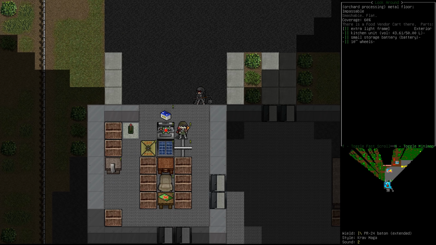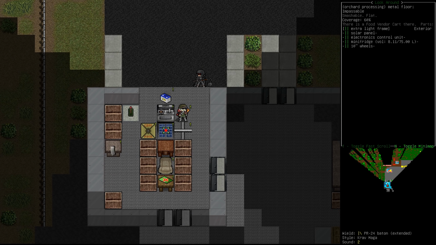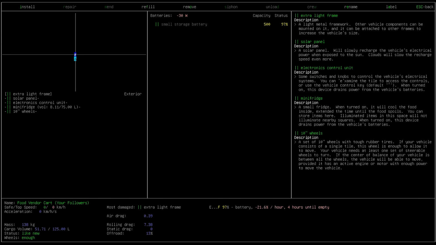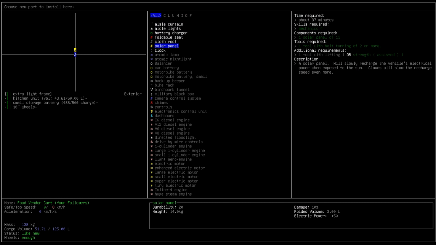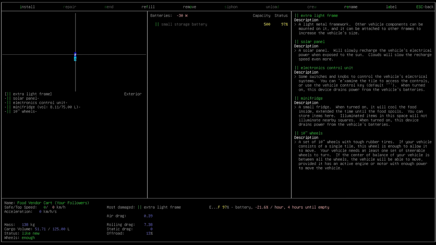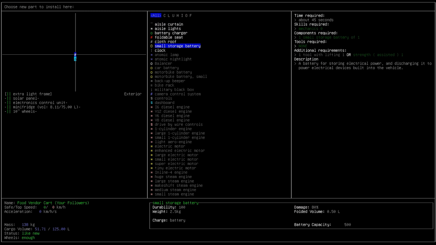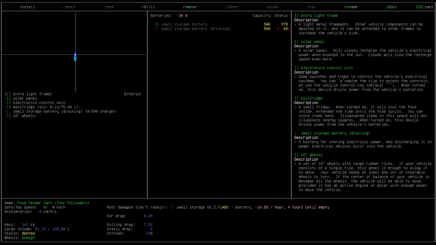We might be able to get another 10-inch wheel and attach it onto this. Or even just put the casters on one end, because I think we do have some caster wheels as well. Let's just have a look at it first of all and see if we might have a chance to install anything like that. We can install another solar panel if we wish there. Yeah, so it doesn't look like we can. We can install a small storage battery, which is really good. It's going to be more power for this thing. So, yeah, sure, we'll go ahead and install that one there. That one is draining, so, no, we'll go ahead and remove that one.